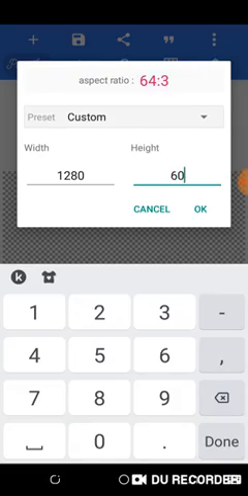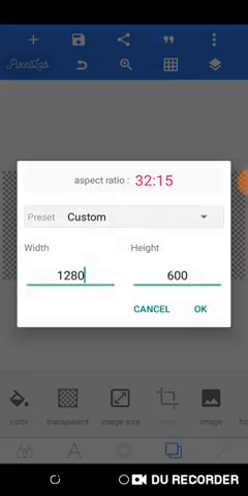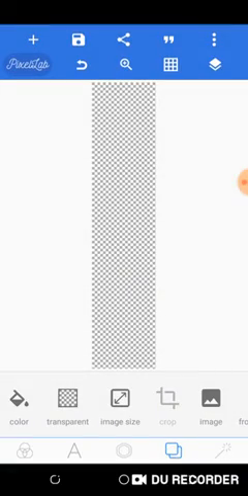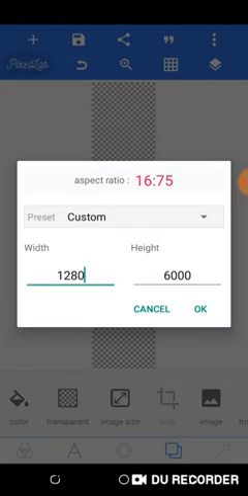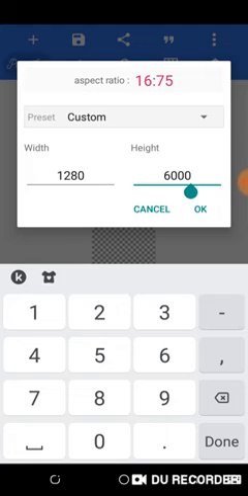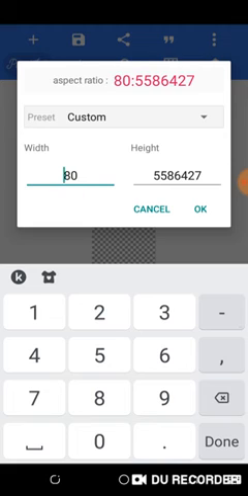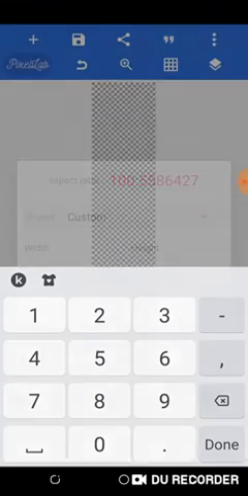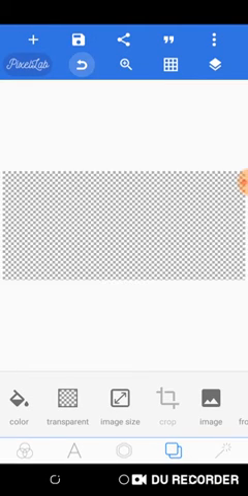If I increase to 6,000, this is portrait. Portrait is when the height is larger than the width, while landscape is when the width is larger than the height. So in essence, with this you can insert your different sizes. So cancel and go back to what's done.